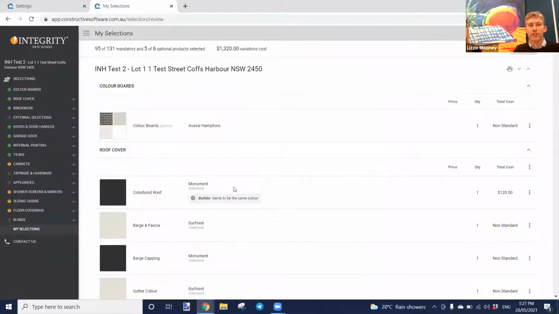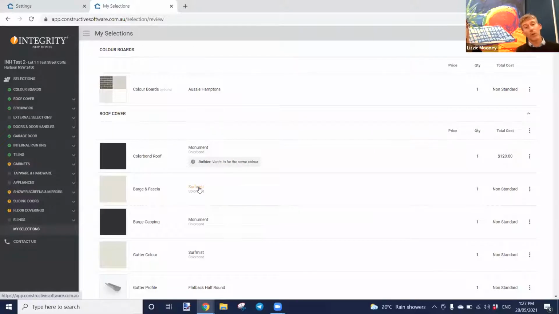So this My Selection screen is just a summary, and it works really quite well on an iPad, iPad Pro, or a Surface or some kind of tablet. So that if you are walking or going somewhere with a client, showing them around products, you can actually work through this, put the notes on it, and be working in a digital way so that you don't have to transfer it across to another document later on. And likewise, it works well for the client in the same kind of way.